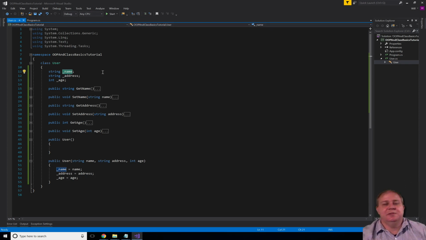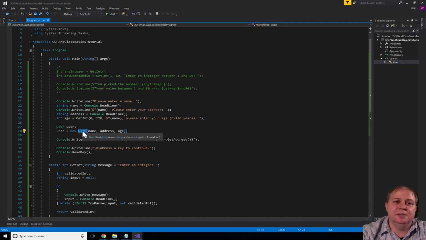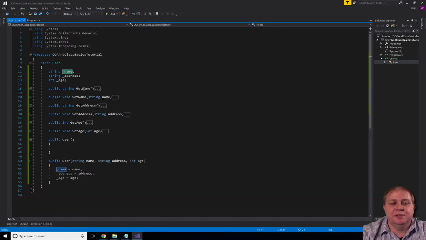The class definition acts like a blueprint, and that blueprint is what the compiler uses when you tell it to create a new user. Until we define it, the computer has no idea what a user is. A user is whatever we tell it a user is. And we do that through the class definition. The only way it knows what to do with a user at all is what we tell it.